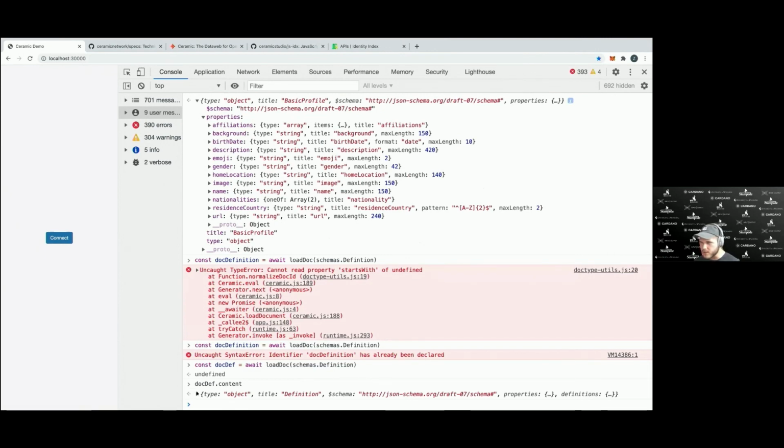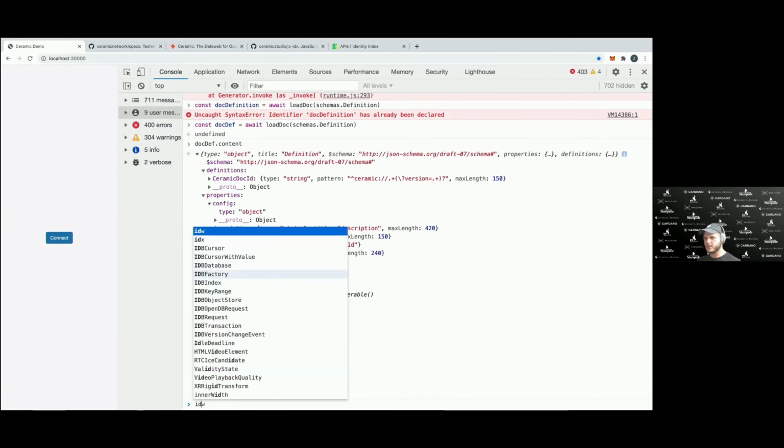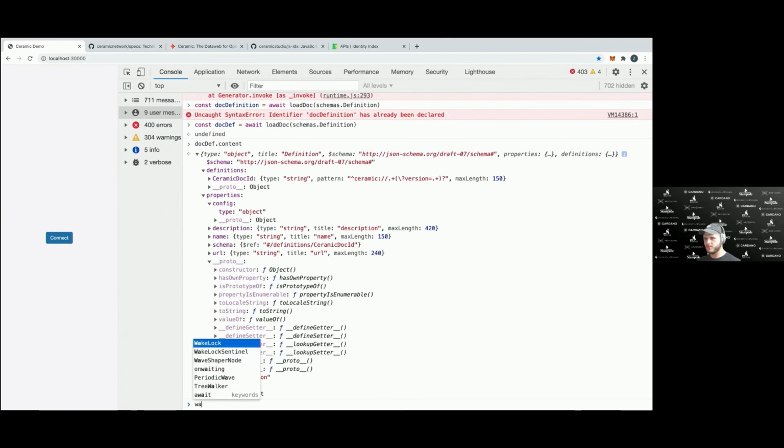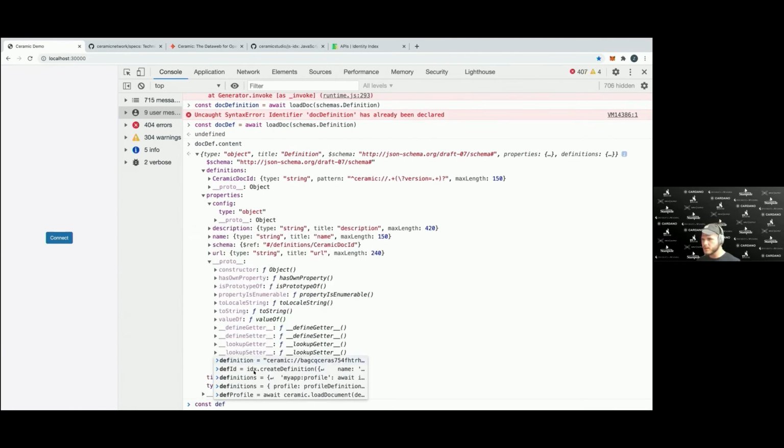So to show that, I'll say I want to add some profile information to my Ceramic doc, to my IDX. I can use the IDX library. I already got one here.